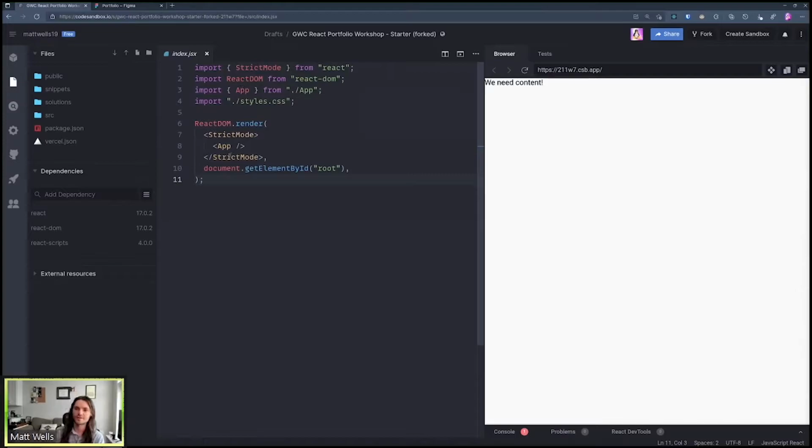As you can see on the very left-hand side, we have this sidebar where we can view all of our files. Next to that, we have our code editor, which has autocomplete and everything like that, text highlighting, great stuff. And then further to the right of that, we have the actual content browser window. So every time that we make a change to our code, it's going to be immediately reflected in that window on the right. So it's really easy to get started with React and see how your changes affect the output.